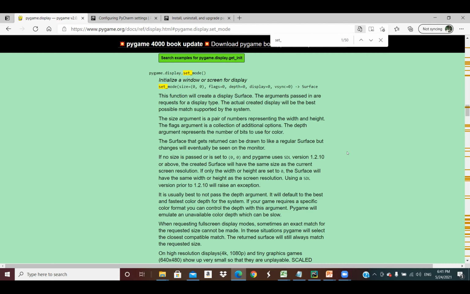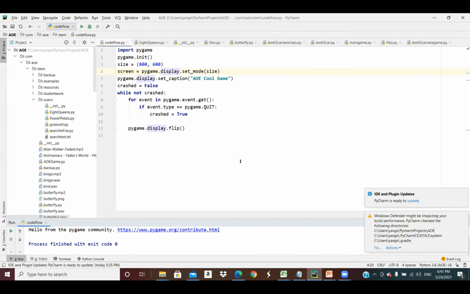All right. So after you read it, you see when you use the set mode method, come back to the code.